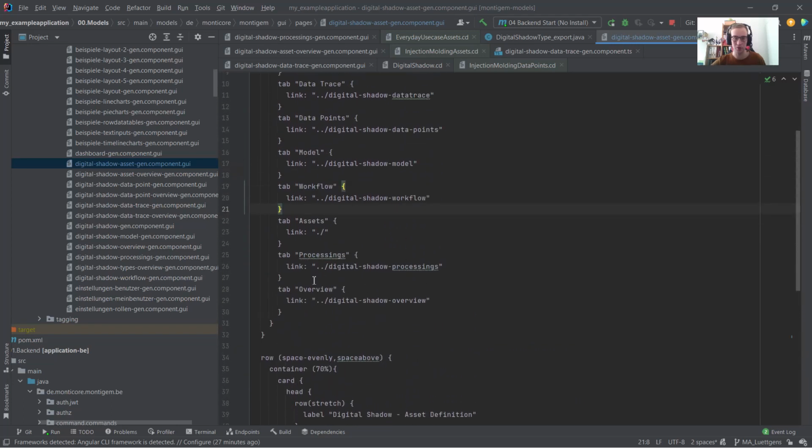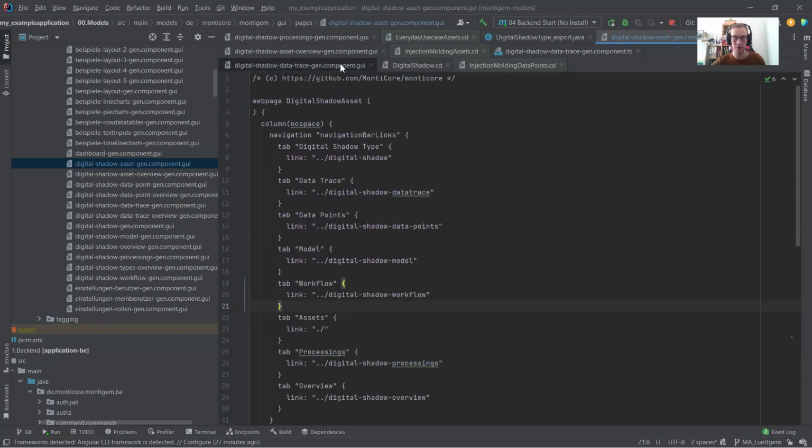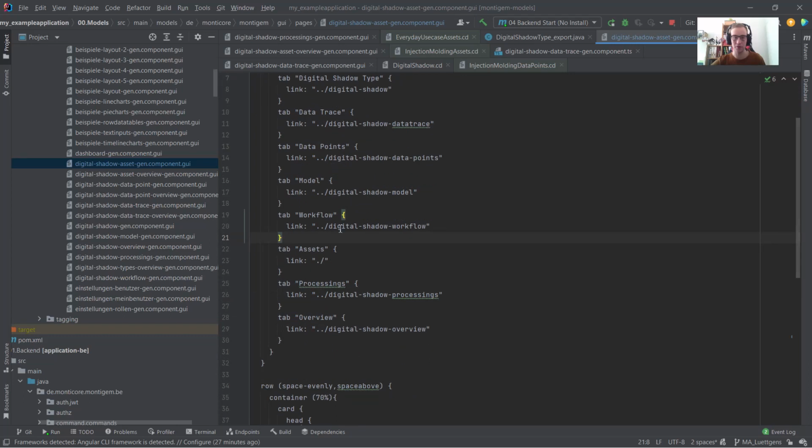So this should not really differ for each of these pages. Instead, when having a look at the workflow page, the link is different, and this link would then be /digital shadow asset.